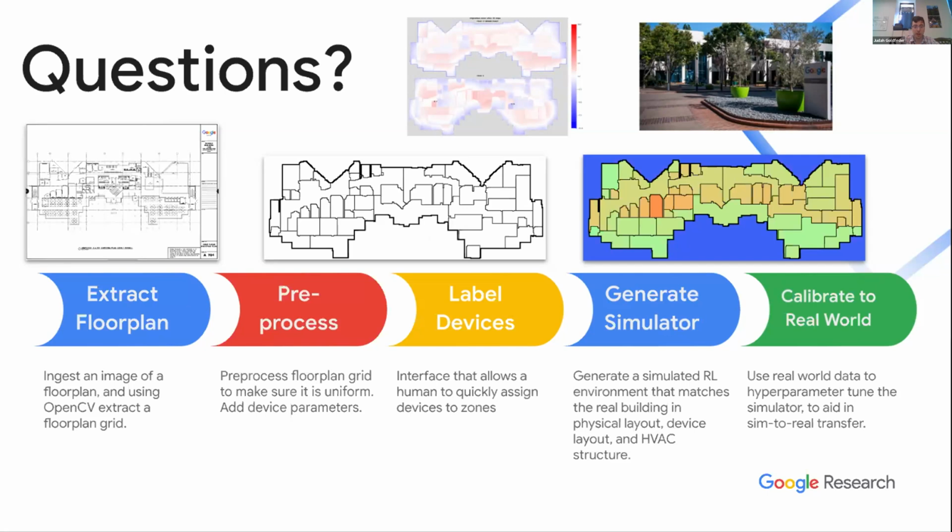Right? So imagine each control volume is 20 centimeters. Obviously, that can also be tweaked, but each pixel here is a control volume. So once we have this image, we then would need a human to tell us, in this new building, where the HVAC devices are located. We want a list of every single temperature sensor, and we want to know what room in this image each sensor is in.